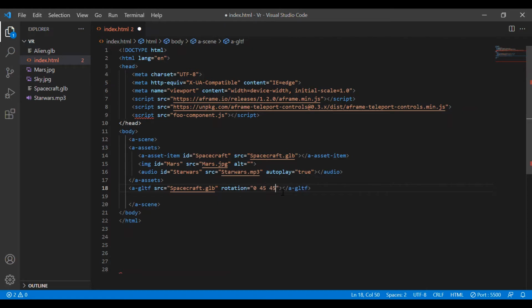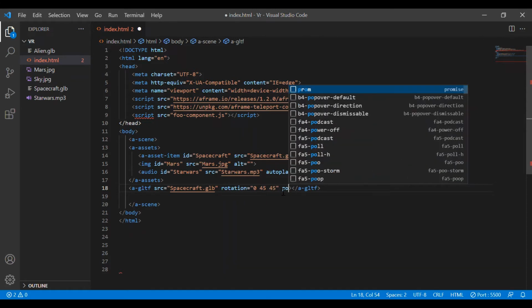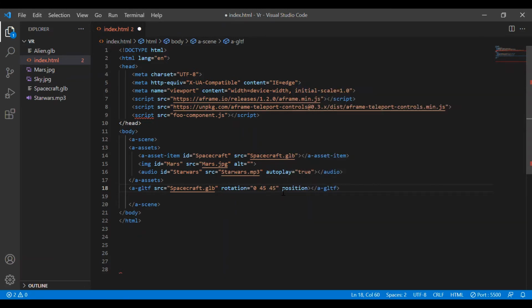We add a position. Position will be 2, minus 5, and scale.